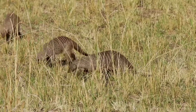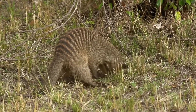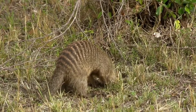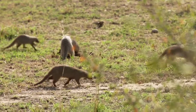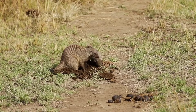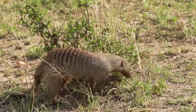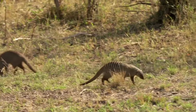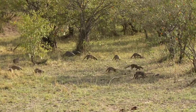The mongooses scour the terrain for beetles, larvae, and other insects. Now and again, they dig down a little to unearth a particularly tasty morsel. Even if they go out as a group, each mongoose searches for itself. Occasionally, a mother and her young will dig together, but normally mongooses hunt individually for food. There are nevertheless close ties within the group, which will usually consist of 3 to 4 pairs and their young. In the Masai Mara, this results in groups of around 35 animals.